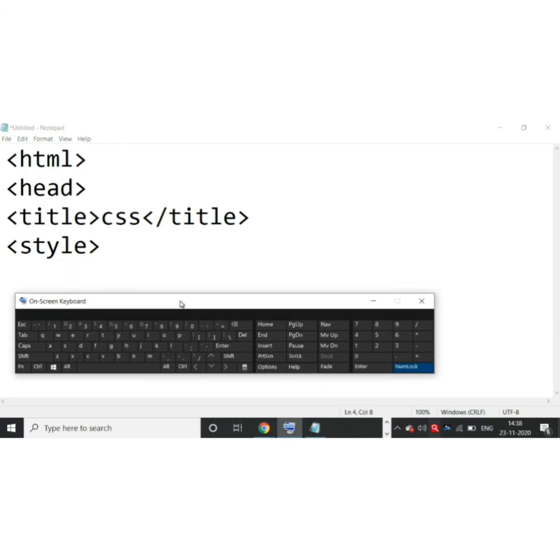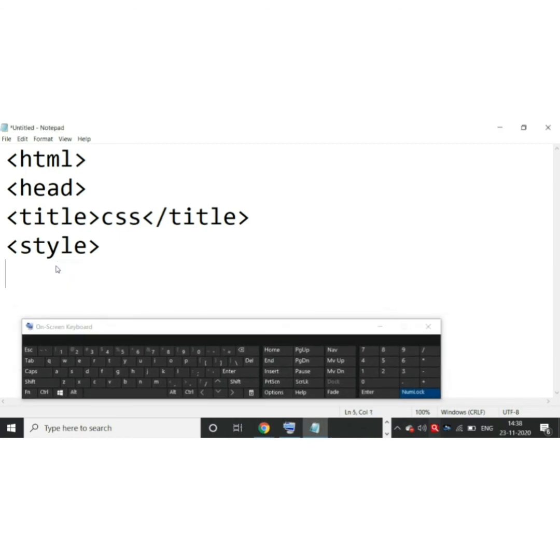Now, as I explained earlier, first you will write the name of a selector. If you want to apply the horizontal rule, you will write here HR. Then curly braces, then the name of a property. Suppose property is width, colon, and on the right side of the property you will write the value of it. Suppose it is 50%. If you are done, you can put a semicolon.